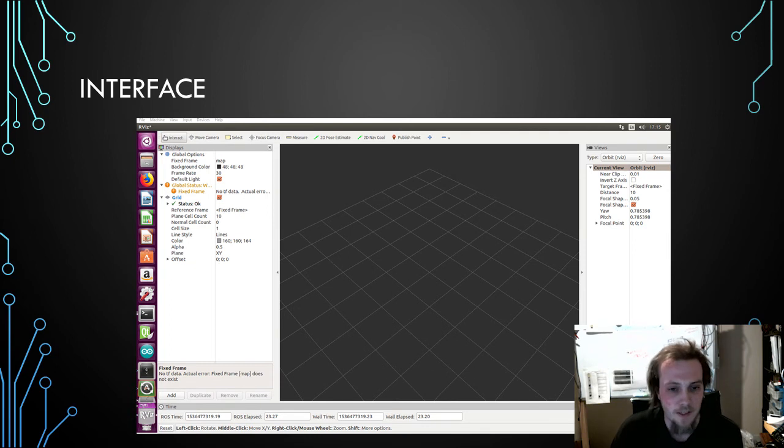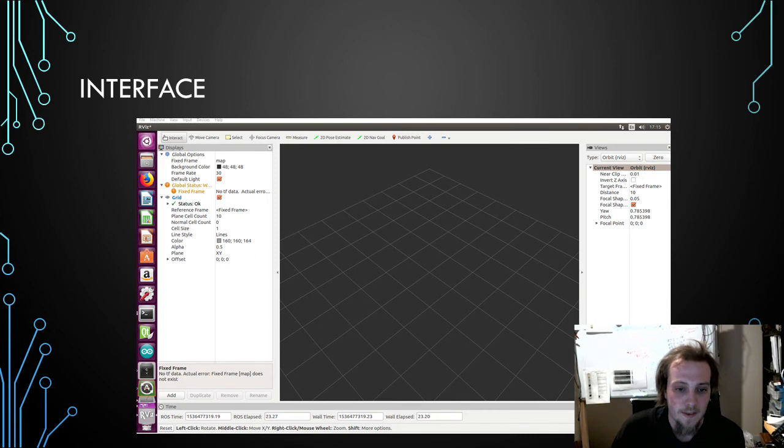The displays on the left hand side describe all the data that we want to display and how we want to display them via many options and parameters, which you'll have to go through and decide what you want and how you want it to look for your particular visualization.